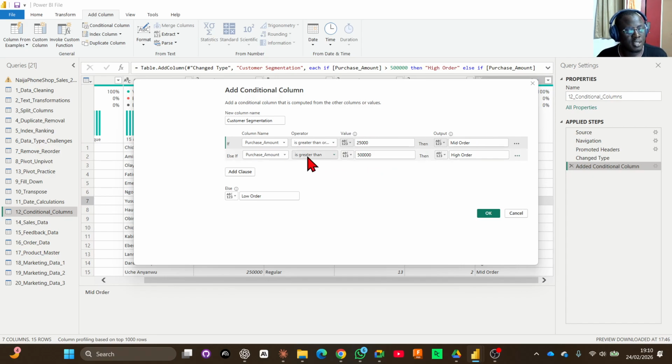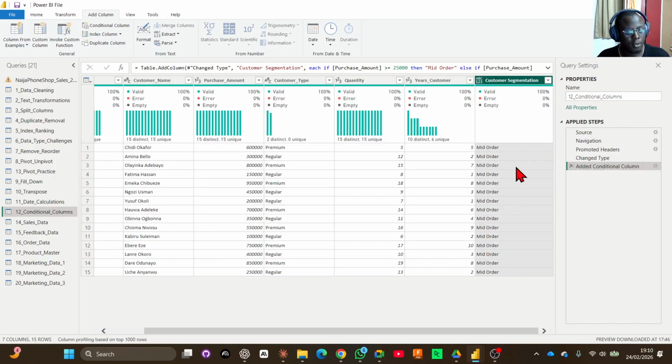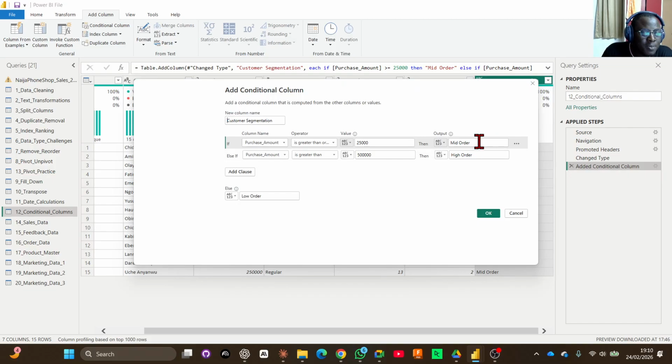And if my purchase is greater than 50,000, it is a higher order. If it is neither of them, then else is a lower order. When I move that up, you see that everything changed again. The reason is that it would first do everything in this place before it does the next one.